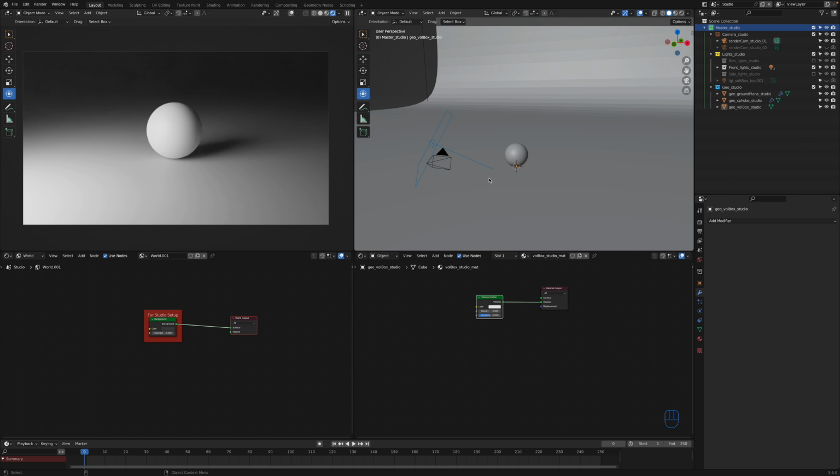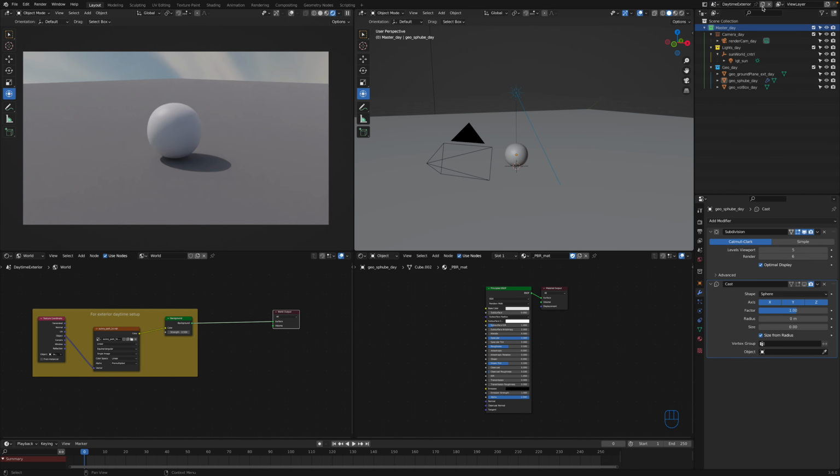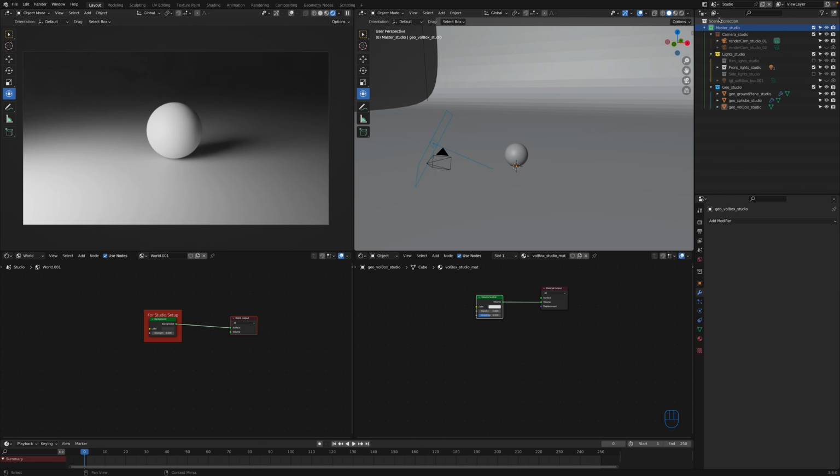To create this scene, what I did was, from the daytime exterior scene, if we just pop back into that scene for a second, I just clicked this new scene button and then selected full copy from that list. And that created a duplicate of the daytime exterior scene, and then I just adjusted it from there. So now I'm just going to quickly describe the overall scene structure and the elements that make up the scene.